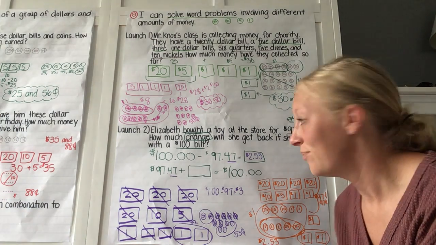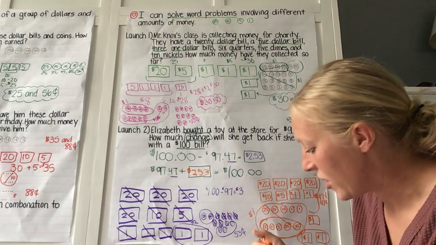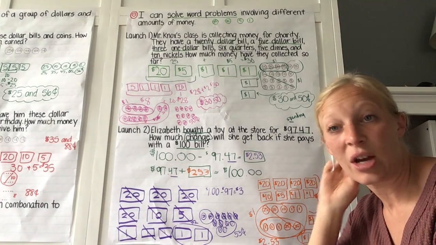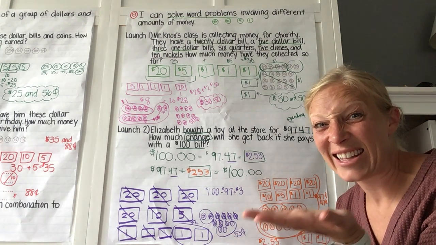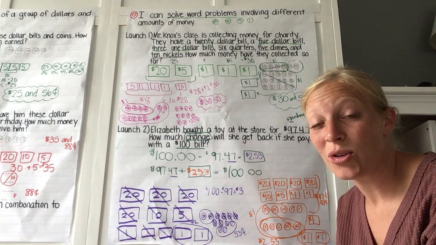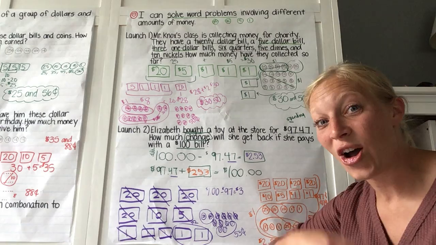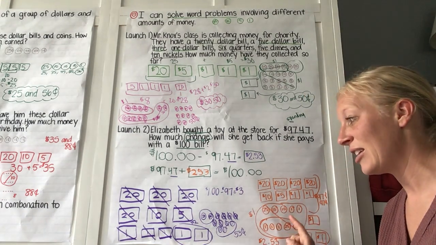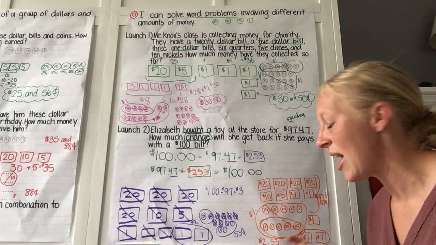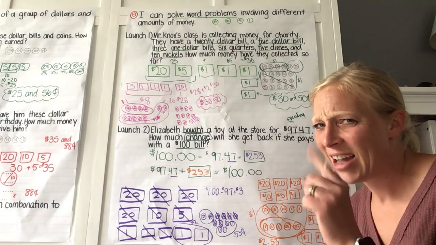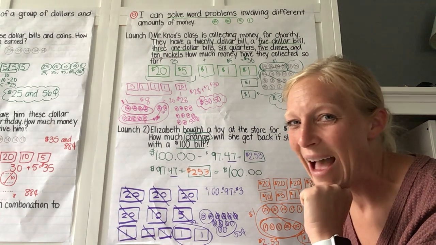Adding on to get to that unknown — making sense of what we know and using the combinations that we know. Being willing to regroup and putting these things in our hands as concrete work. When you go to a store and get change, they start with what you gave them and count on to get to the total. It takes practice, but making that dollar and adding on from there is a great way to make sense of it. Happy solving, friends!